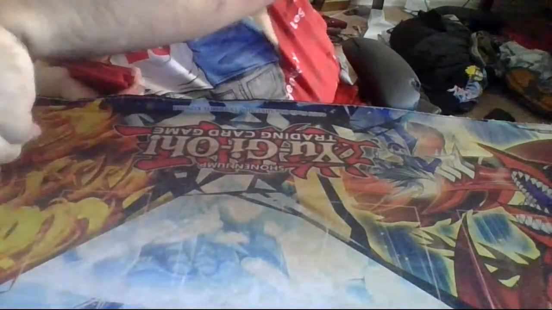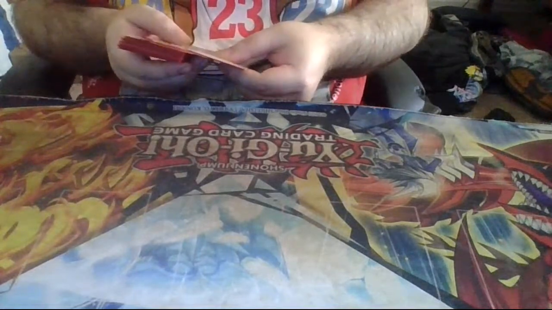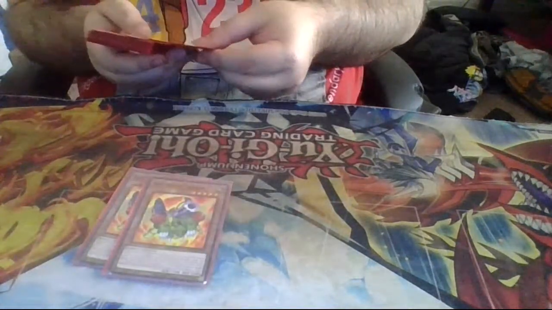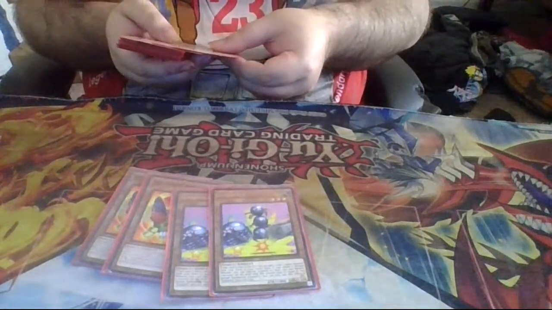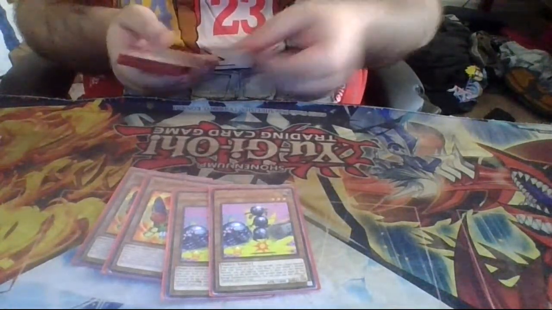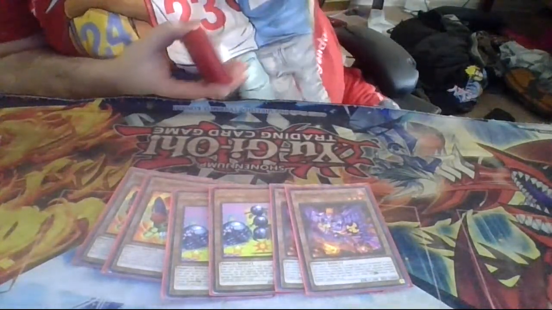Now off to the two ofs. For the two ofs, we're running two copies of Bio Insect Armor. Two copies of Gogi Pole. Two copies of Bee Trooper. As you see here, Scale Bomber. Yeah, two copies of Scale Bomber, so it does help out.